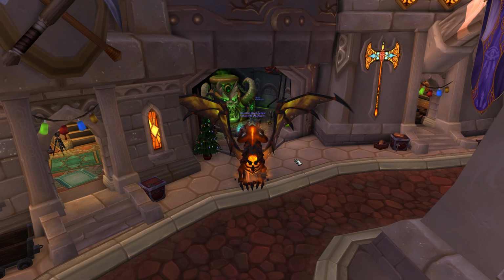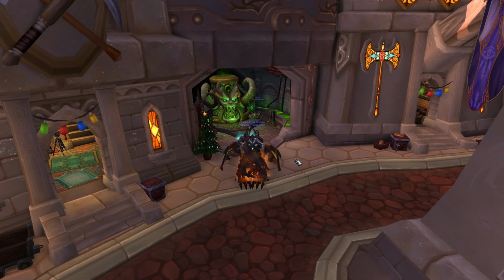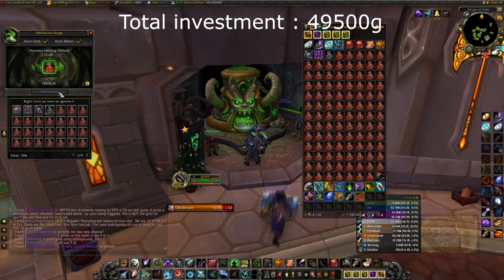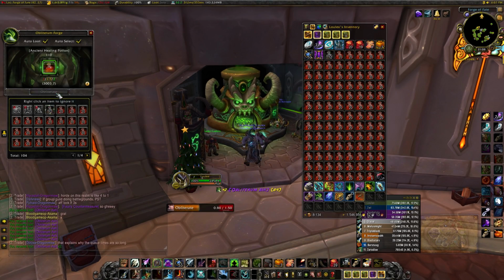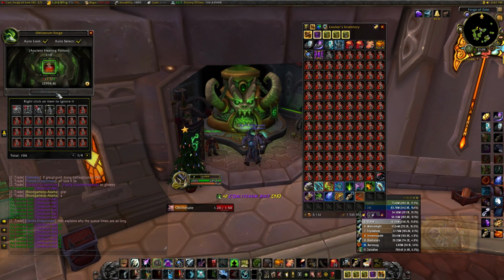So I've crafted 2000 health potions with around 5500 seeds that I've bought for 9 gold each. So my total investment in this is 49.5k gold, but also keep in mind that on my server, this is not like the best server to do this on, so you might want to check your server to see if this is even more profitable than mine.